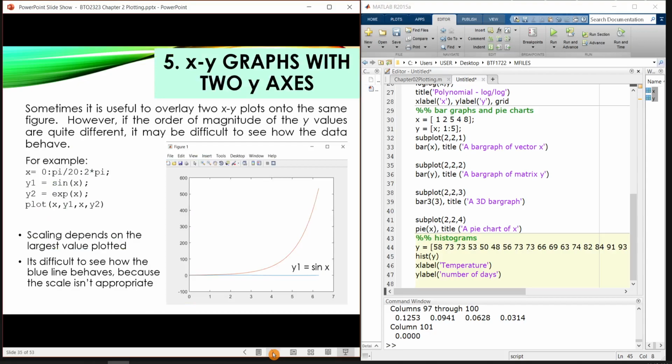Okay, next let's look at how we can create an overlay of two XY plots into the same figure. Okay, let's look at this example.